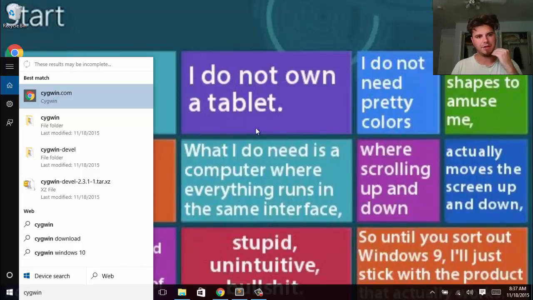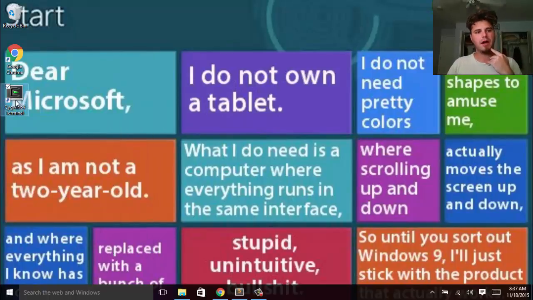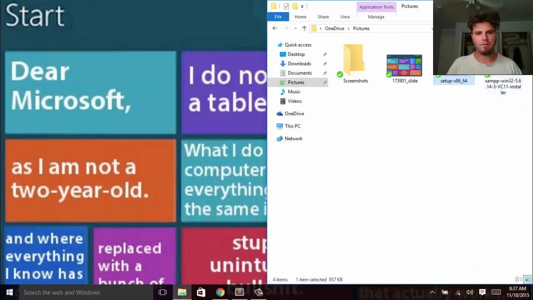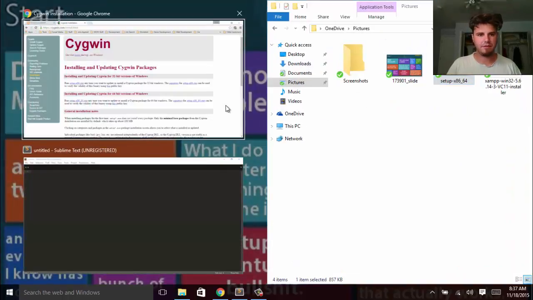So what we're going to need to do is store our shortcut to the Cygwin terminal somewhere that we'll know where it is. So probably what we should do is put it in the folder with the program itself.